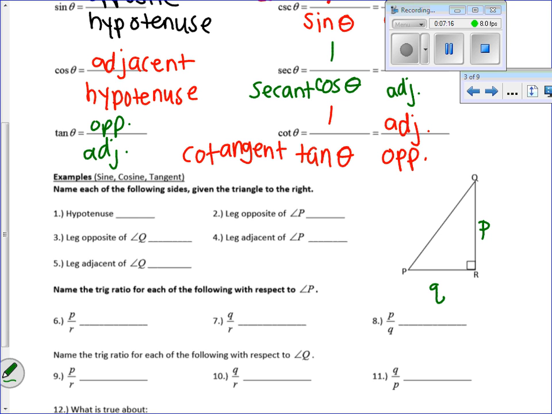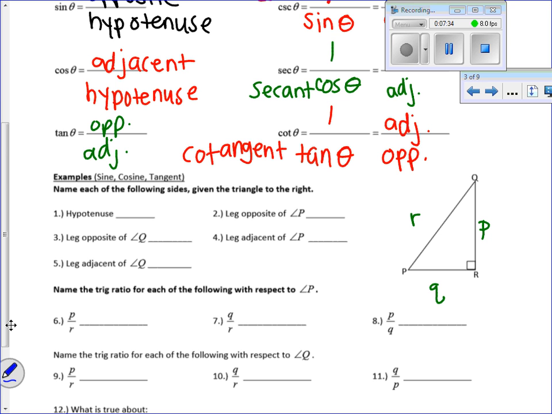The hypotenuse, which is PQ. Did I just confuse you? Okay. So whatever is across from that angle is going to be the lowercase version of that letter. That's what we're going to name it. We're going to need that when we get here, okay, because those are all lowercase letters. So I figured I'd start with that.